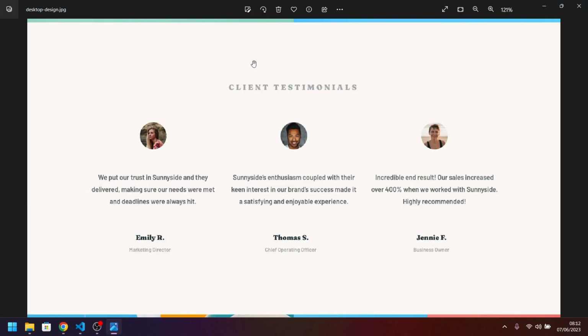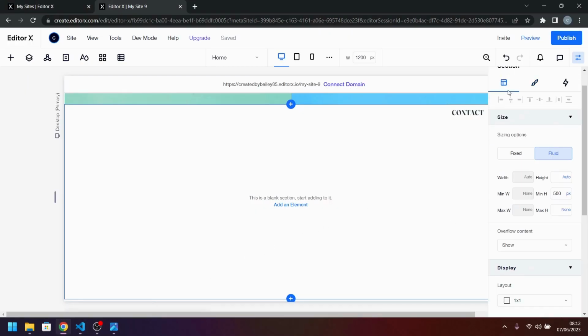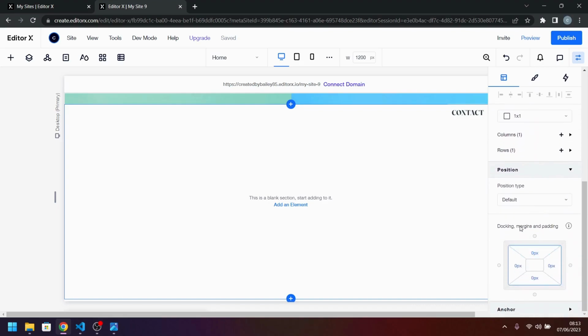We look at this section, we've got a lot of space on the top and the bottom and at the sides. So the first thing I'm going to do is, with the section selected, in our Inspector panel, we're going to go down to the docking margins and padding, and we're going to add 100 pixels padding to the top.